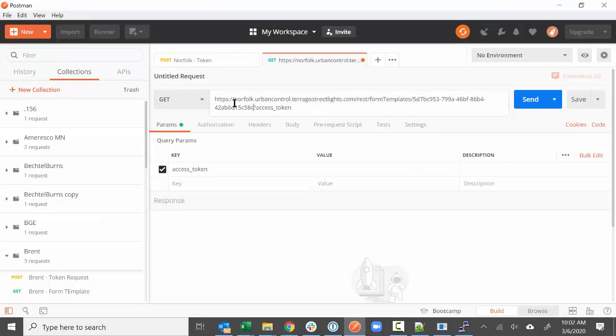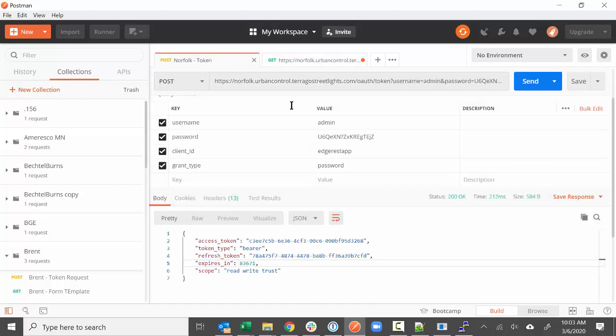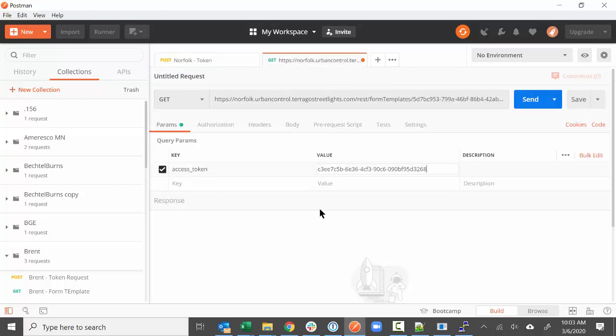Okay. Then you see the question mark followed by access token. So you want to paste your access token. You can do it right in the header here, or you can put it right here, either way. So just come over to your other tab, grab your access token, and throw it in there. Then if you click here, you'll see that it fills it out for you. So access token equals whatever you put in.